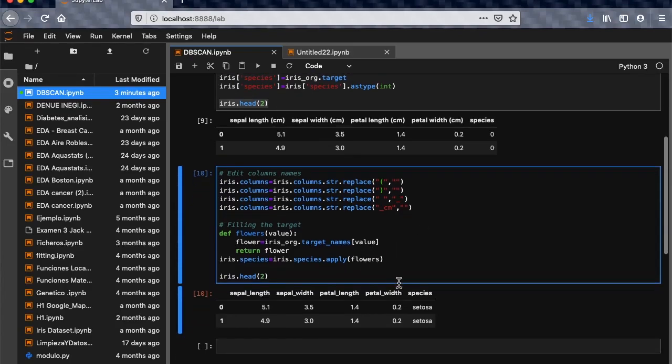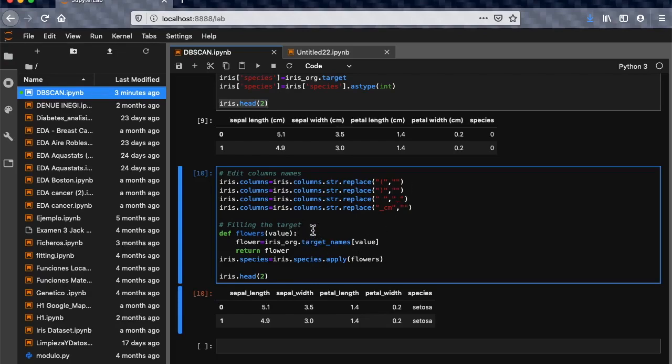Here we do the cleaning part, just to simplify the names, because when we want to call the columns of the data frame with these types of characters and spaces, it will be a problem. So we just replace the things that are useless for us, like spaces, parentheses, and the centimeters unit.